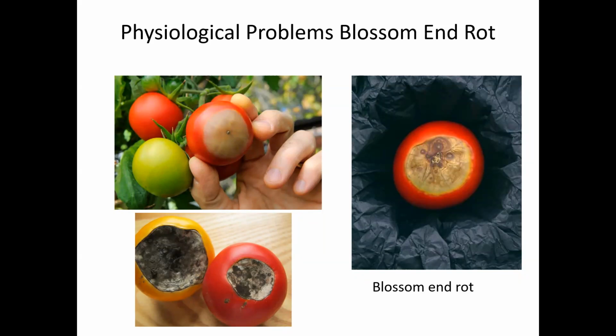So some varieties are more susceptible, especially your paste tomatoes. But now scientists think the latest is that genetics may also play a part. So there's some new research being done at the moment. They're trying to identify if there's a gene or DNA strand or whatever that might be related to blossom end rot. So they might know a lot more how to cure this or what to do about it in the future. Or maybe there will be more tomatoes that won't get it.